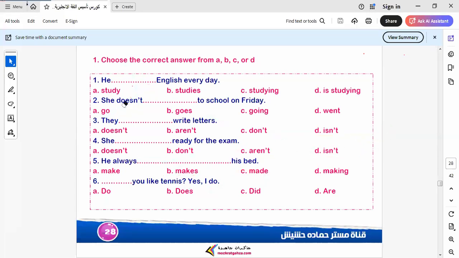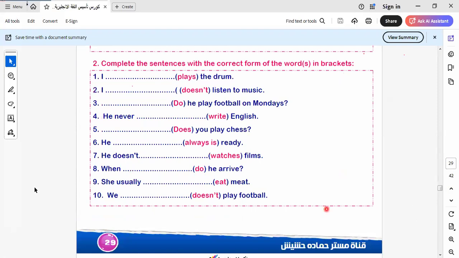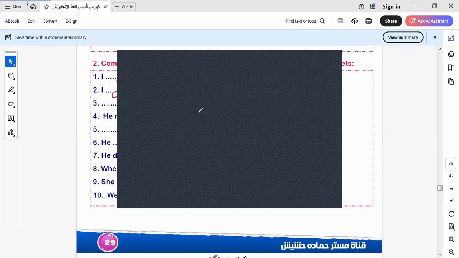I will make a revise on present simple and present continuous, then I go to the past simple now. So I will leave the rest for you to do by yourself as homework. Here is the correct verb: it will be plays. I will omit s and add the correct verb. Here it will be don't, not doesn't. Why? Because as I remind you, he, she, it with the verb to do, he, she, it.